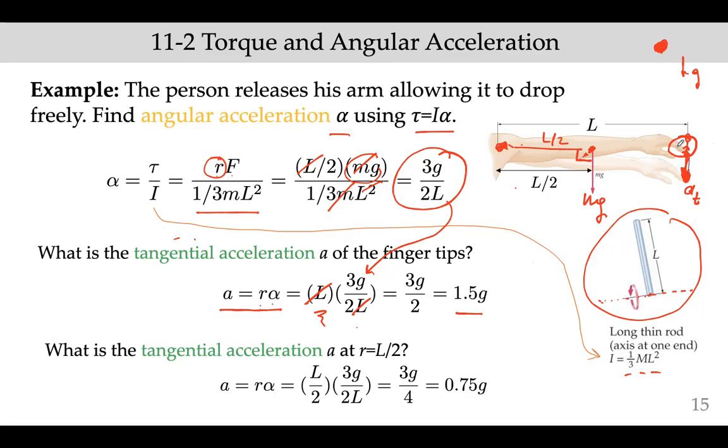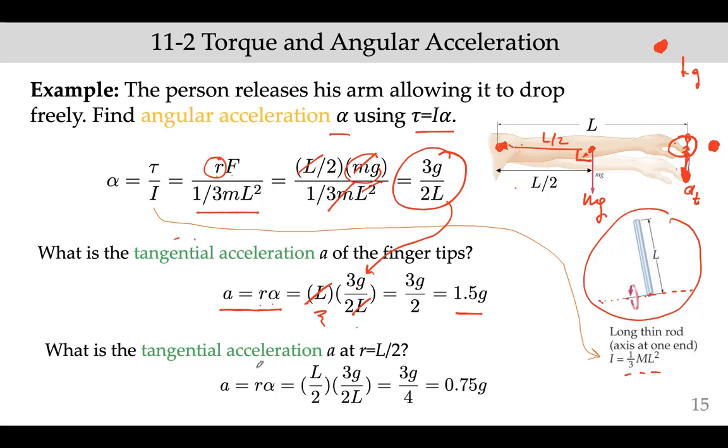So that means if you have a ball here, let's say this person releases his arm, and at the same time someone is just releasing this ball, the hand will have more acceleration than this ball, so the hand will actually go down faster than the ball. Okay, we will explain this strange result in the following slides.